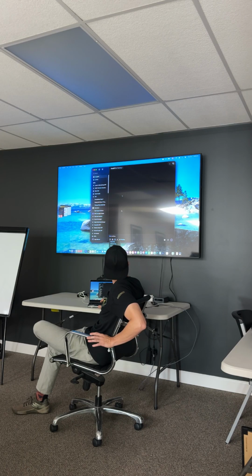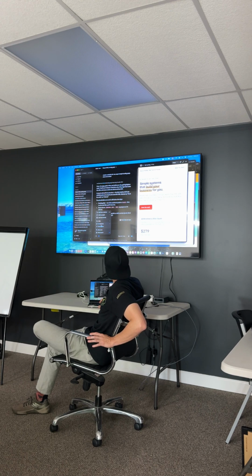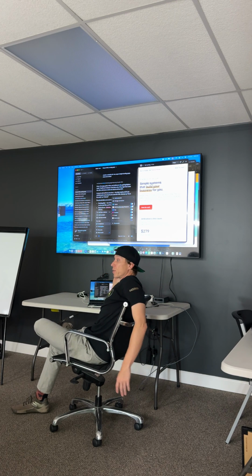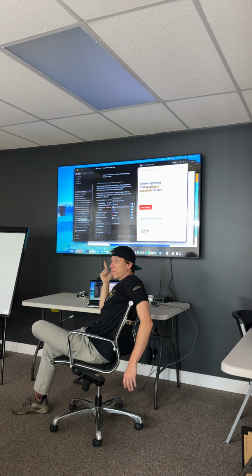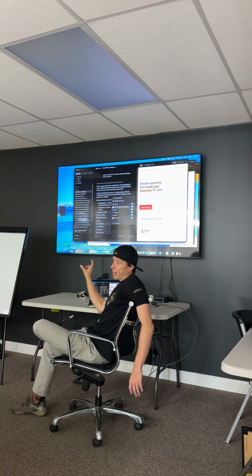Add a system connector. Oh, are you kidding me? I can connect chat to this. Oh my God. You can connect it to Netlify. So what I do is I always connect it to GitHub and Netlify, and then I can tell it push to GitHub, give me a Netlify test website, and it does everything.